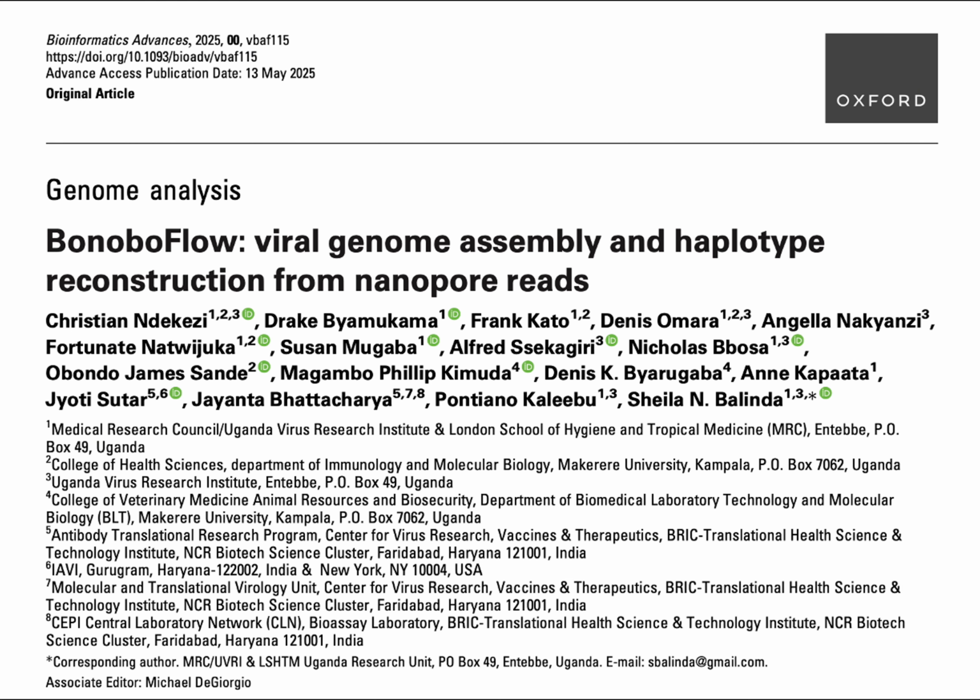Okay, and then finally putting all those corrected clean pieces together. Yes, the assembly stage. Or haplotype construction, depending on what you need. So it can do either. Yes. If you want a single consensus genome representing the dominant strain, it can use an assembler like Flye. Or, and this is really powerful, if you need to resolve those individual viral variants, the haplotypes, it uses an optimized version of a tool called StrainLine. So it can build one picture or multiple distinct pictures if different strains are present. Exactly. That's where the genetic pieces finally come together coherently. So the cake is assembled. Does it need like a final polish? It does. After assembly, there's genome polishing. It uses another tool, Medaka, to further refine the accuracy of the consensus sequence.